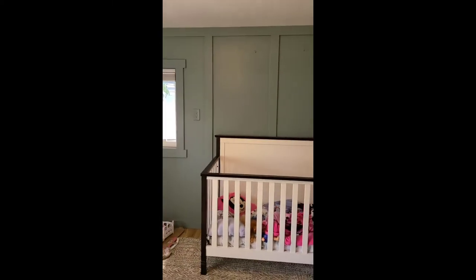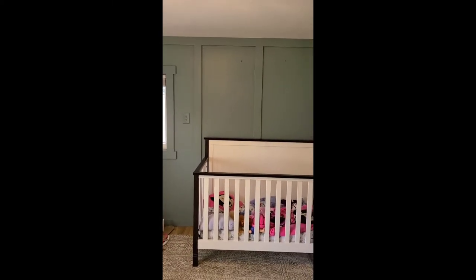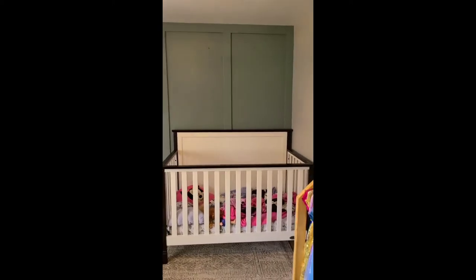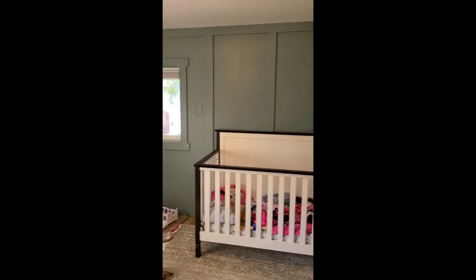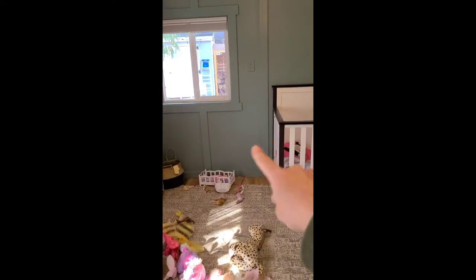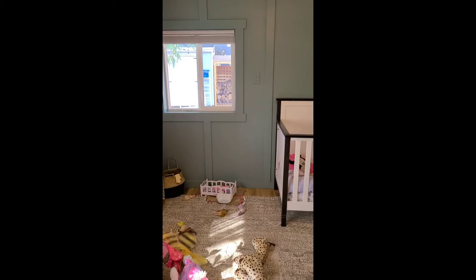I think it'll really pop off of that green wall. And I need to think of something to do above the bed for decor. You can see we have some nails up there. We used to have this cool yarn hanging that she ended up just — it got destroyed. She ripped it down not too long ago. She was finally tall enough where she could reach it and it just didn't work. And I think we'll probably put like a little nightstand next to the bed.